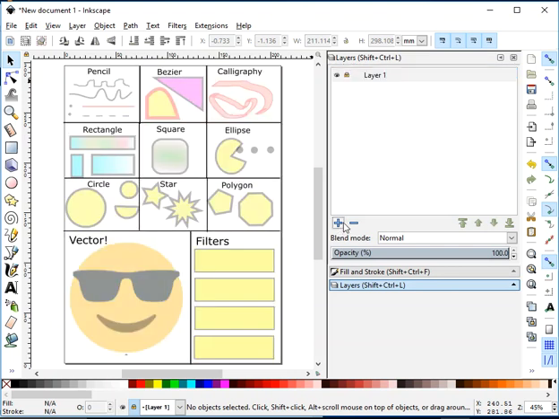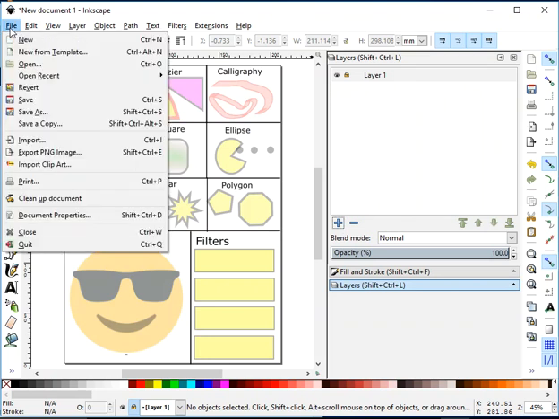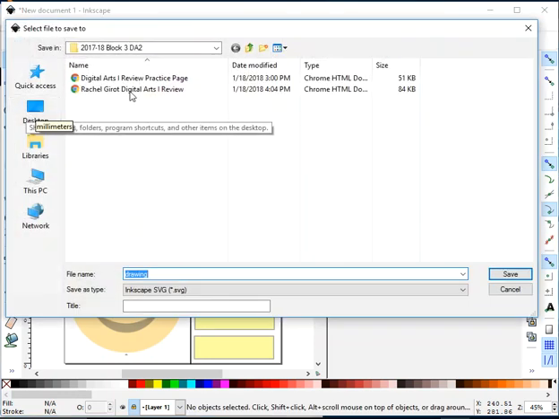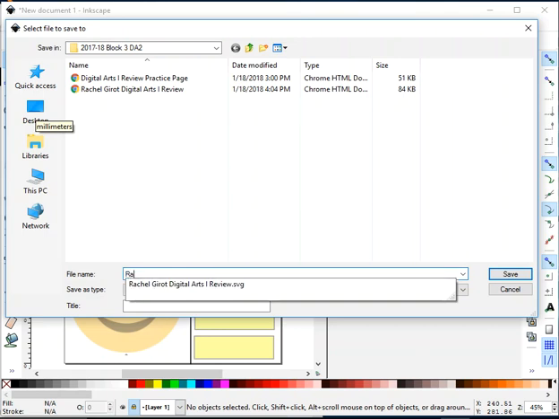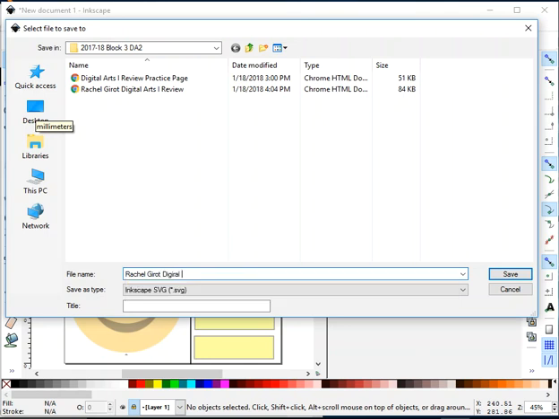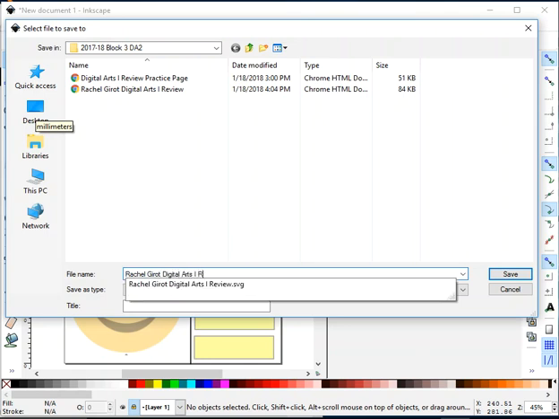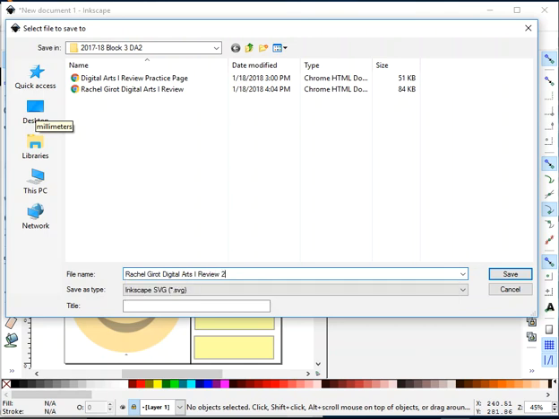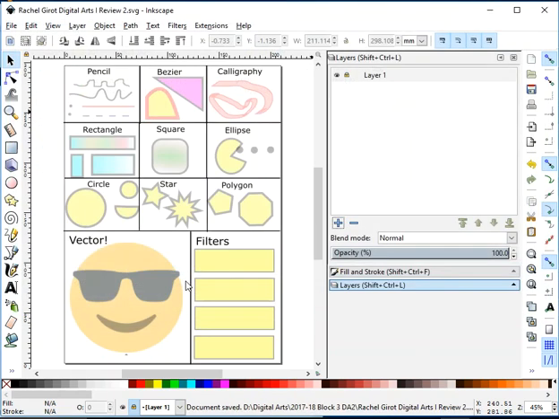We are going to make a new layer, so click the plus. And before I do that, I actually have to save my file, so you might as well go ahead and save with me. So click Save As, and I want you to name this your first and last name, not mine, yours. Your first and last name comes first, and then you'll call it DigArtsI 1 Review. I'm going to put a 2 after it because I have the first one that I did earlier in class, and that recording didn't take, so I'm going to put a 2 after mine to distinguish between the two files.